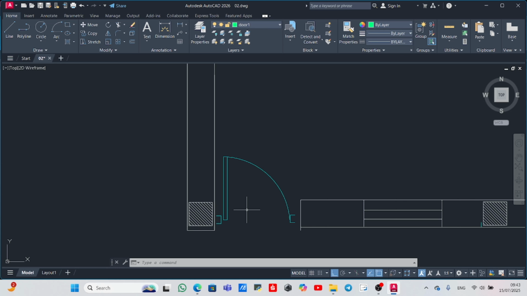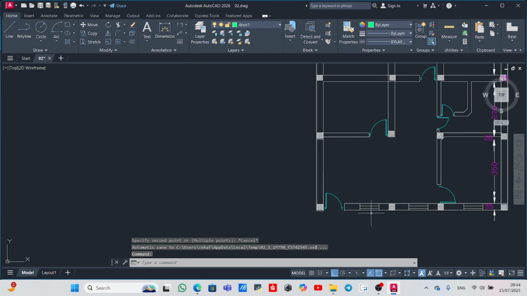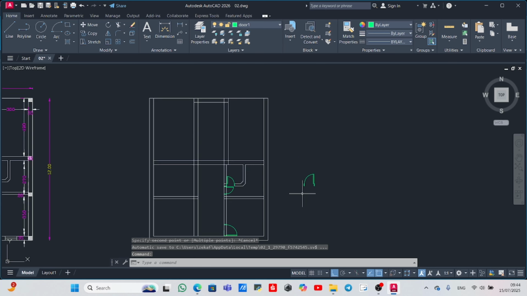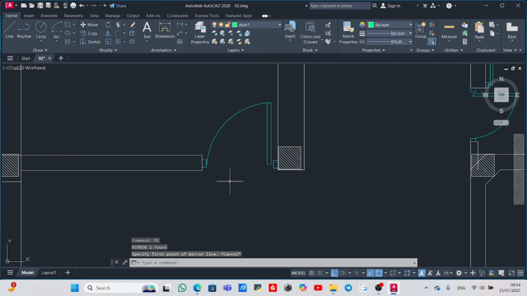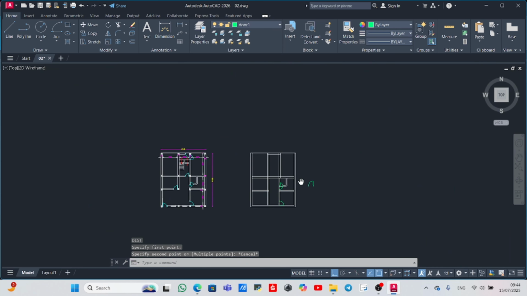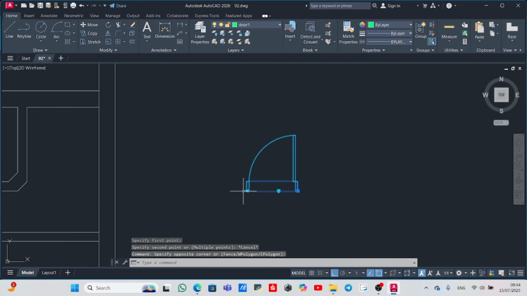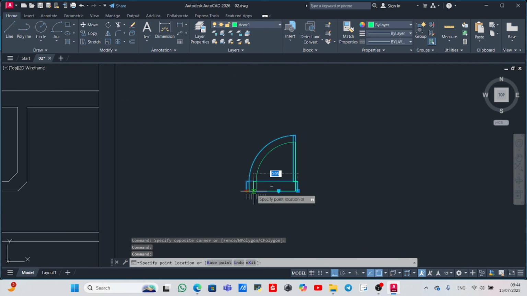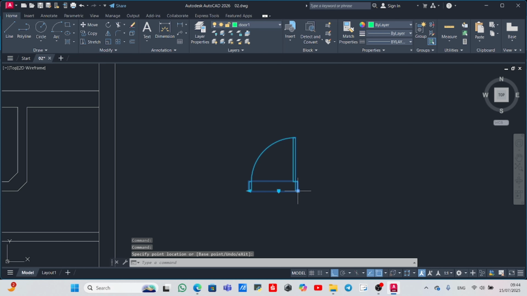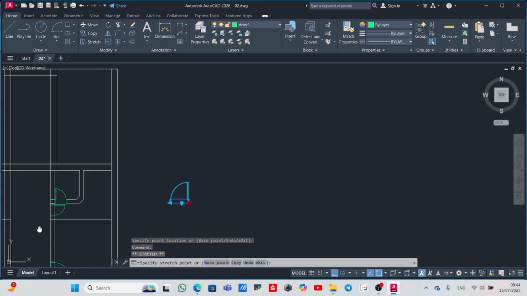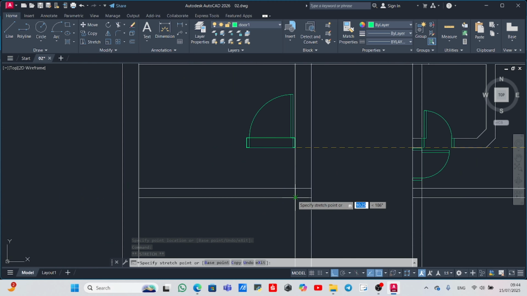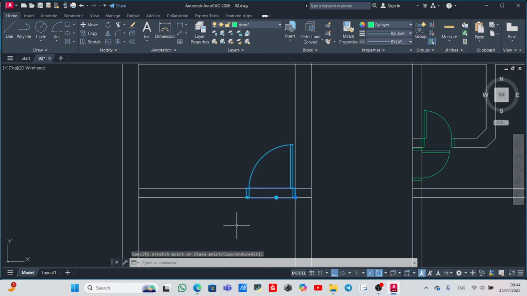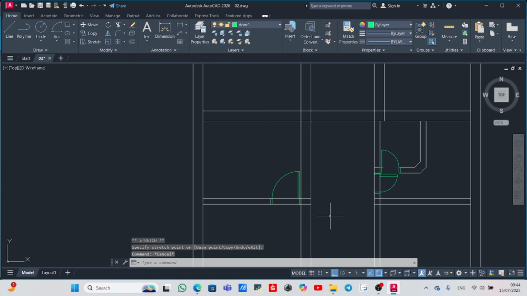And then here, one thing. First, put here one meter. Okay. Pick here, take here. That's it.